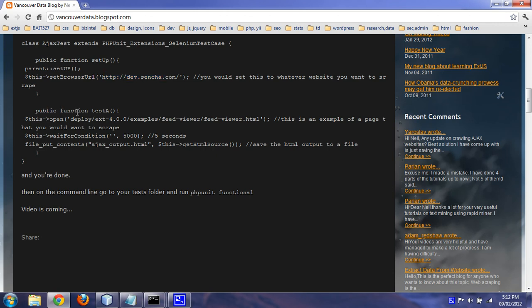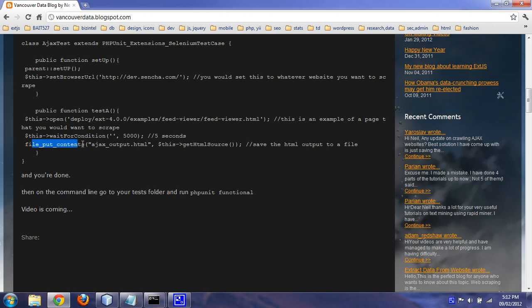Then you add a function. It's got to start with the word test, lowercase, and then anything you want after that. I'm just going to call it testA. Then we're going to open a page, which would be a page on that server. You've got to wait a few seconds for Chrome to render the page fully, so you might want to adjust that. That's in milliseconds, so 10,000 would be 10 seconds.